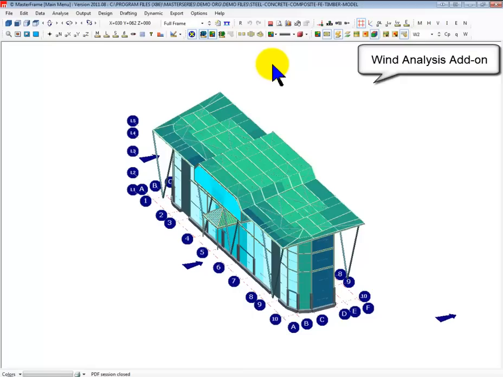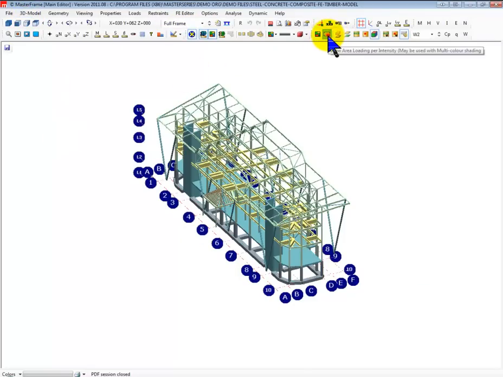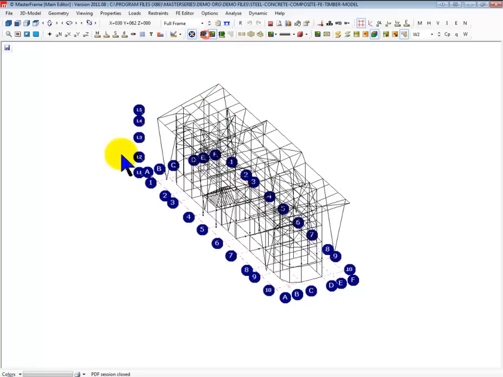Now I'm going to look at the questions, but I do know that one of the questions was, if I don't have wind analysis and I don't have the model manager, how do I put my wind loads onto my frame? Well, it's basically no different to any other component in the MasterFrame. You would just be coming along to a member, say that one.